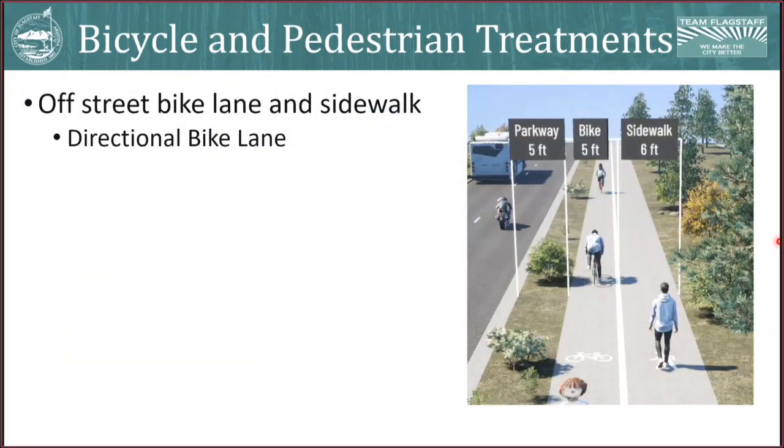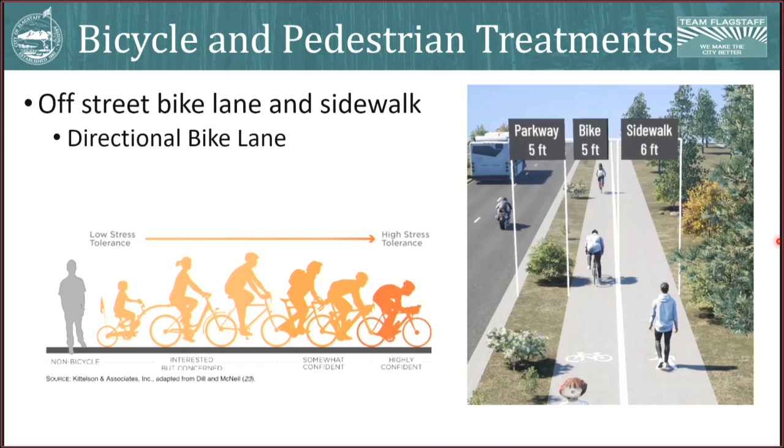As we mentioned, this off-street bike lane, we've spent a lot of time talking about separated bike lanes in this community, and we're really excited that we're going to be able to incorporate this feature into this project. We have all different users across the spectrum that are going to use this corridor. We've got people that want to be totally separate, safe, and don't want to be in a stressful environment. Then we've got people in between that have some level of comfort and may be more experienced or comfortable mixing with traffic. Then we have our highly confident users who may be perfectly comfortable riding in a lane in the road. But these facilities do hope to serve all of these users well.